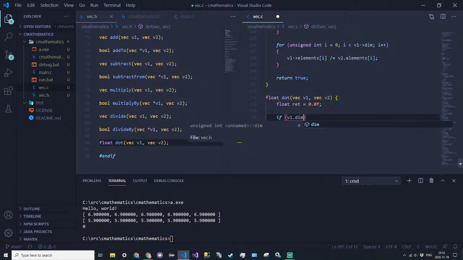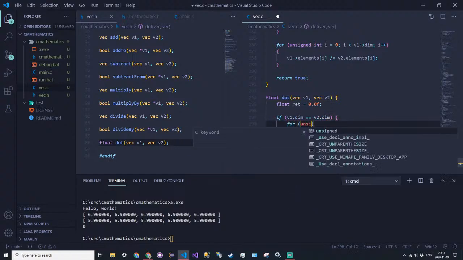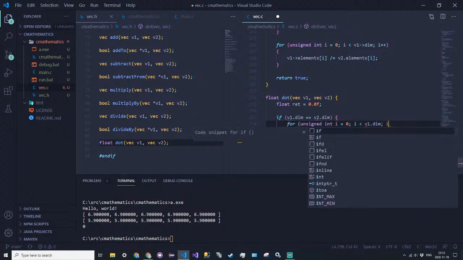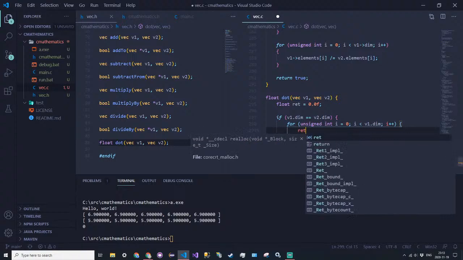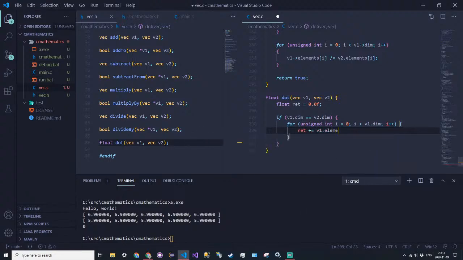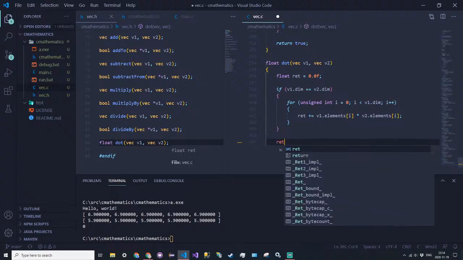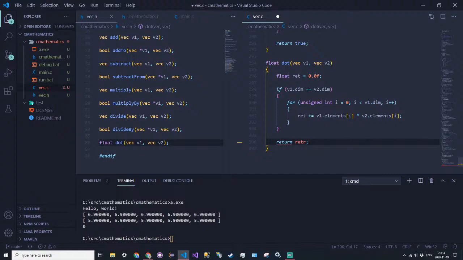So if v1.dim is equal to v2.dim, we'll say for unsigned int i is equal to 0, i is less than v1.dim, i plus plus, ret plus equals v1.elements at i times v2.elements at i. So we're just taking the product of the two corresponding elements and adding it to the sum. And then at the end, we just want to return ret. So if the dimensions do not match, we will just return 0.